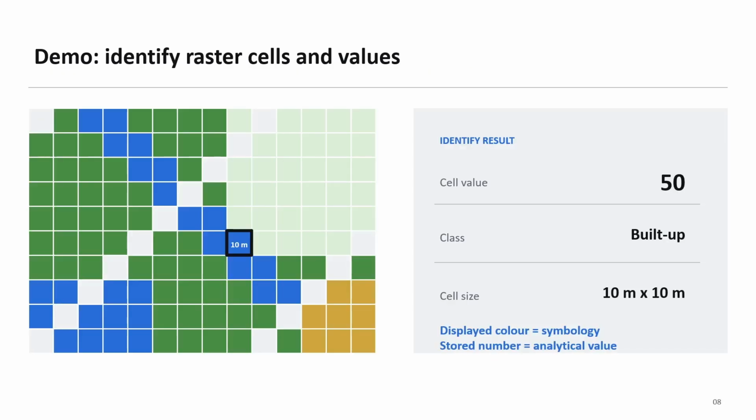This world cover layer is a categorical raster at 10-meter resolution. Zooming in reveals the cell structure, and the Identify tool reports the class stored in a selected cell. The map may look like an image, but the analytical content is the cell value. Notice that class boundaries step along the grid rather than following infinitely precise lines.